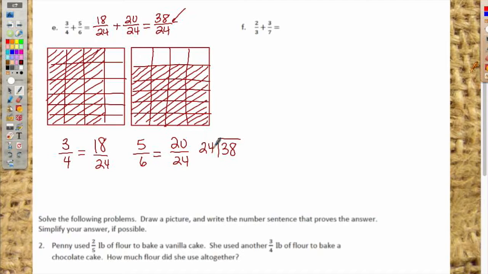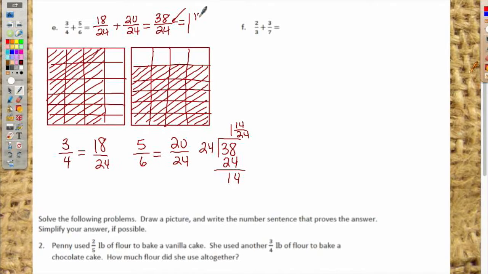I have a reason. There's always a reason for what I'm telling you, okay? The reason I want you to write it as a division problem is so you don't have to subtract in your head. We have to simplify. That's right. Okay, so one thing at a time. How many times does 24 go into 38? Once. And now I'm going to subtract. It's easier for me to subtract on paper when numbers are larger, okay? So if I follow that strategy of putting my remainder on top of the divisor, I get 1 and 14 24ths.